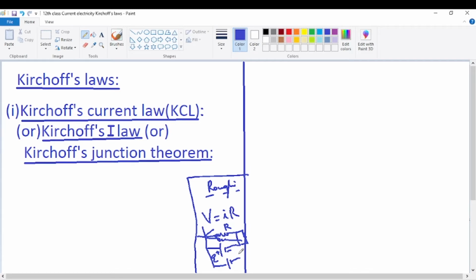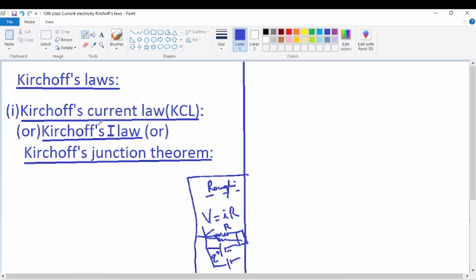That way, it's a mesh of different resistances, a network of different resistances, different components, not just resistances, resistance, cell, etc. So in such more complicated situations, more complicated networks of different components, it's very difficult to apply the very simple Ohm's law. In such cases, two very powerful laws help in finding out any unknown current or say unknown resistance or unknown potential difference. So those two laws were actually given by Kirchhoff.